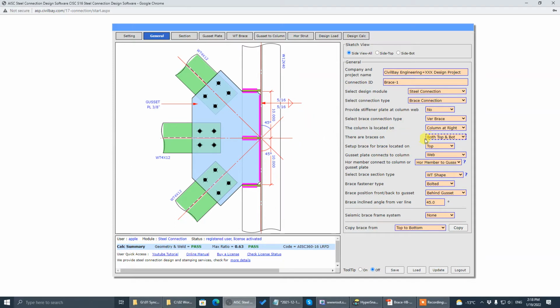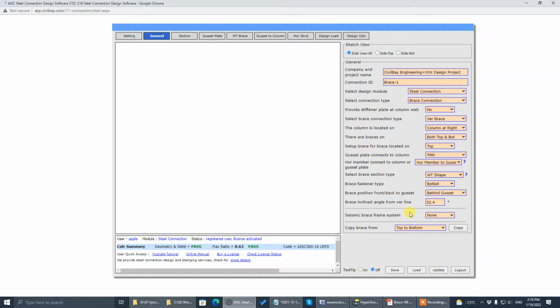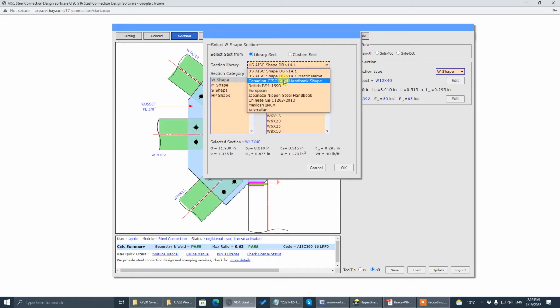Now we set up the brace located on top. Now the angle. The top brace angle to the vertical line is 90 degrees minus this one, it's 52.4. Now we set up the top. Set up the brace for top first, then we copy from top to bottom. So go to section, the column section or beam section is W236, Canadian section.